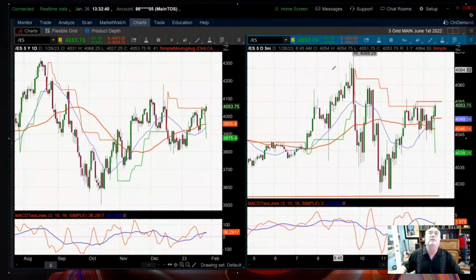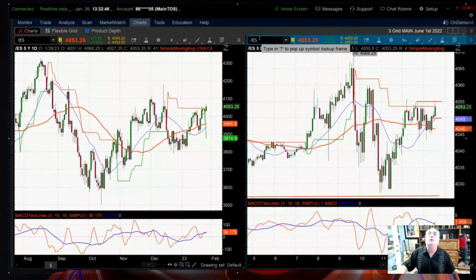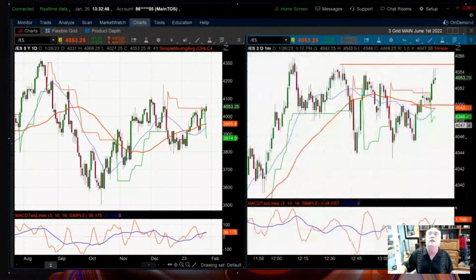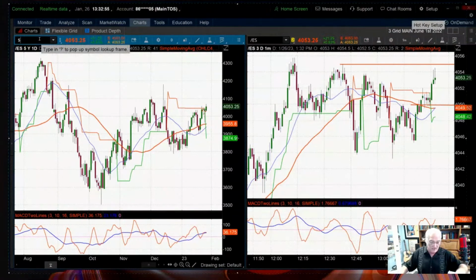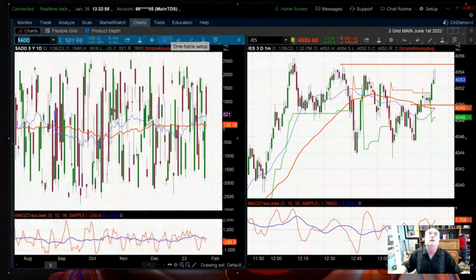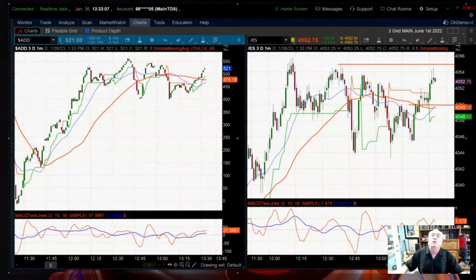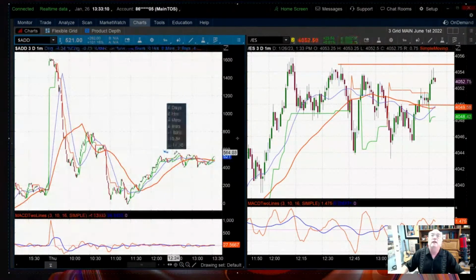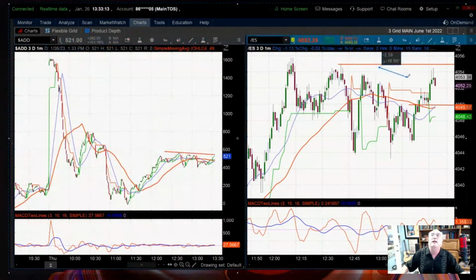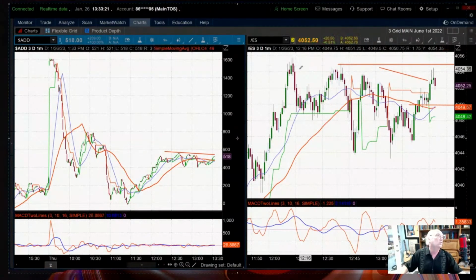I would also watch the advanced decline in here and see if that starts improving. So that's what I do internally. So if you see this little rally like you're seeing, you want to see the advanced decline, at least on the New York. You can use the one over the NASDAQ, but as you see, it's not much of an oomph. Now, that being said, if this stays in this zone like you're looking at on the 5, and this breaks up out of nowhere, yeah, this is more likely to break up. So that's what I'm looking at.